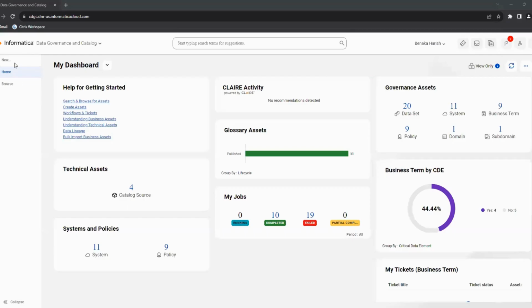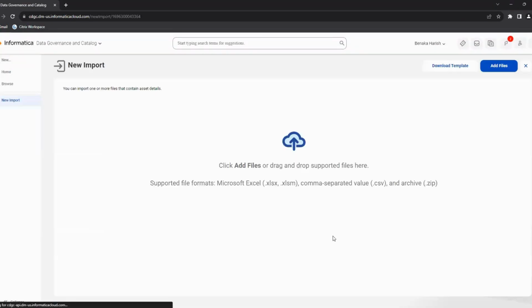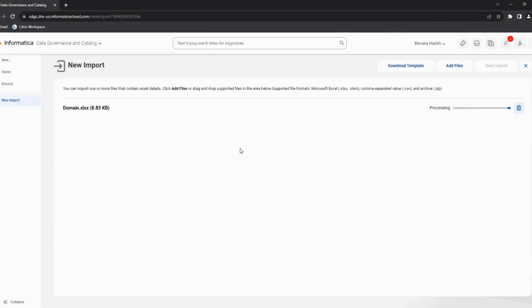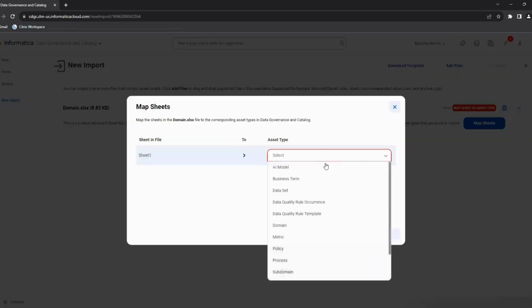So we go into CDGC right now. We click on Import Assets, and we locate the file where we have the domains that we want to migrate over, and we upload them. And we do the necessary mapping.